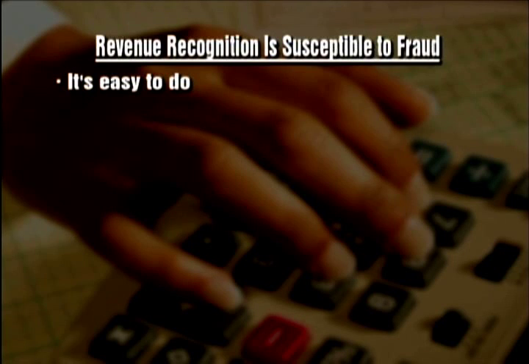When you look back over some of the horror stories involving deceptive accounting techniques, John, it seems as if a lot of them involve the issue of revenue recognition. Why is that? It's easy. That's probably the simple answer to why. You can make a simple journal entry to debit accounts receivable and credit sales, and you've overstated revenue, and you've overstated net income. It's simply an easy thing to do.